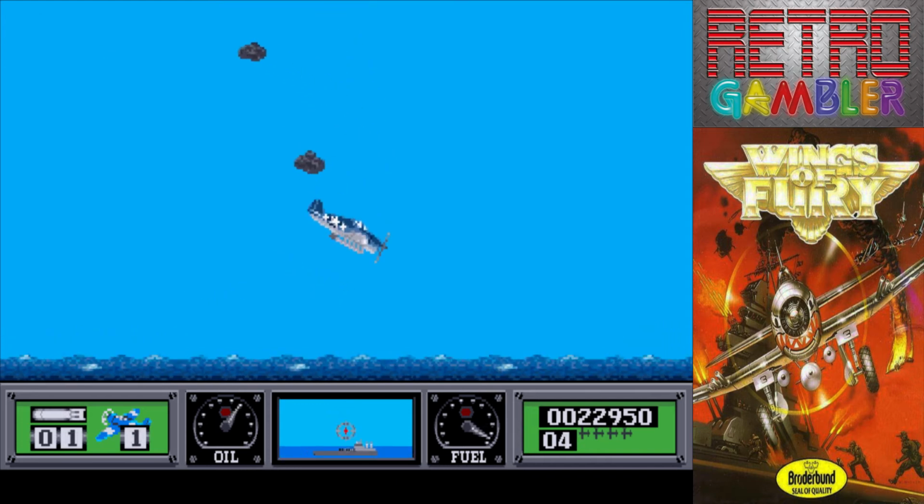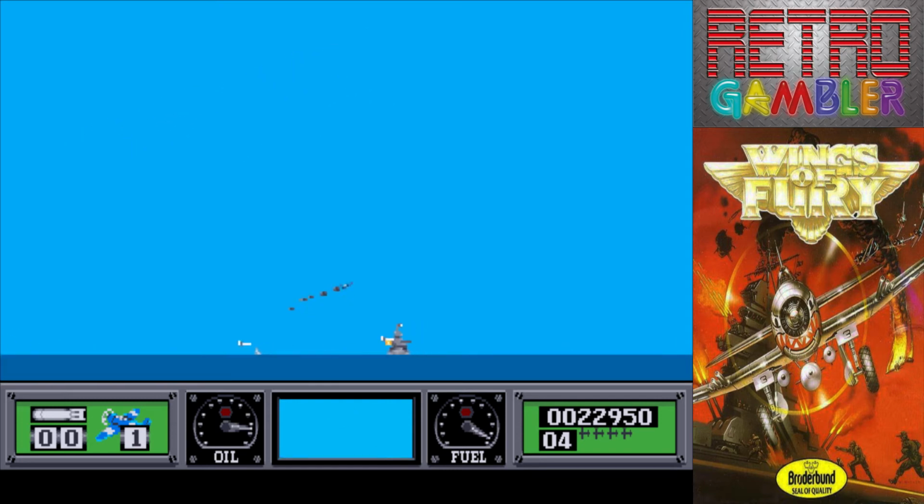You also get a message when you sink an enemy ship, and the game also tells you when you have cleared the level from all the enemies. Then you have to fly back, land and continue with the next level.